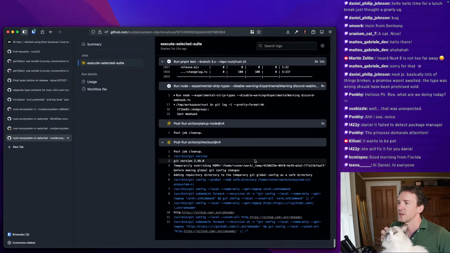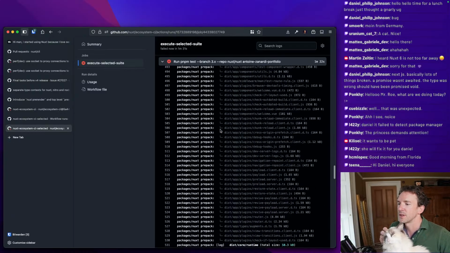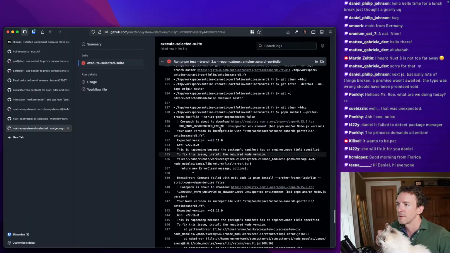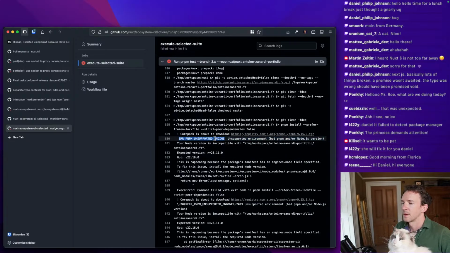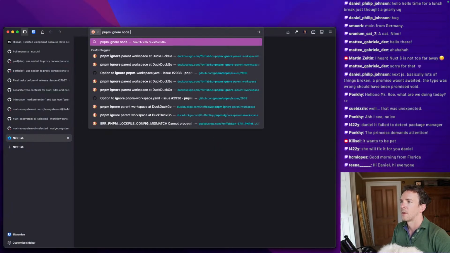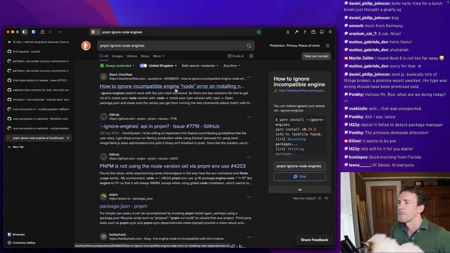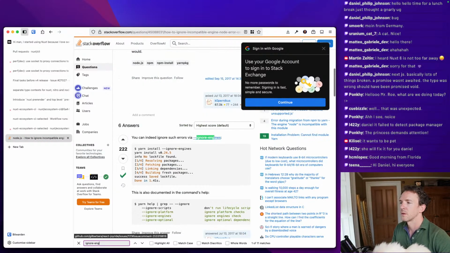Okay, great. So this is the CLI. Good. And we just need this one to pass too. Oh no, it failed. I think it's failing for a node version. Is there a way I can ignore that? Ignore engines.